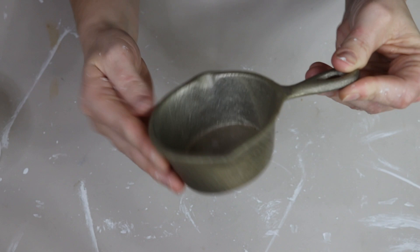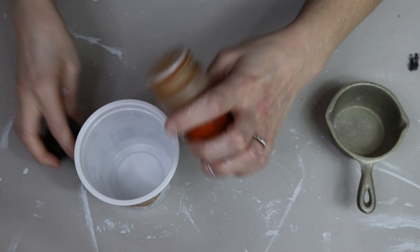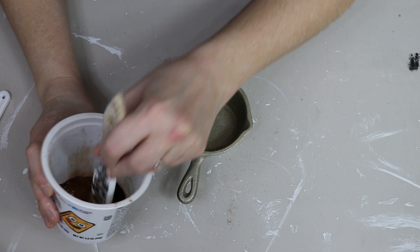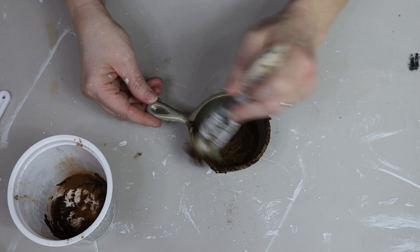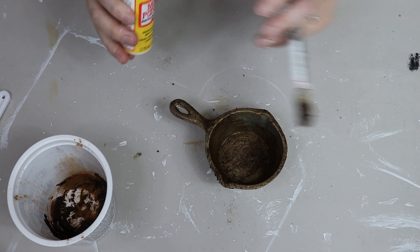The next little piece I chose to do was this little mini cast iron skillet — so cute. It had a gold spray paint on it already, so I just wanted to change that up. I started by taking some ground cinnamon, just pouring it in a little cup. I did mix it with the antique wax first, but it did not really work out too well for me. This is my first time using cinnamon to give something a rusted look, so it was a learning process. I do not recommend mixing it with the wax.